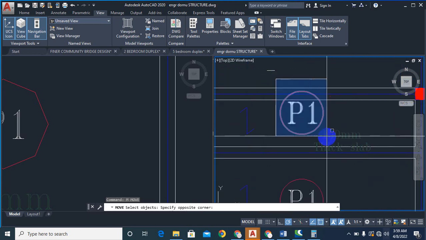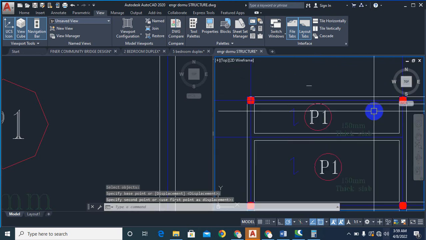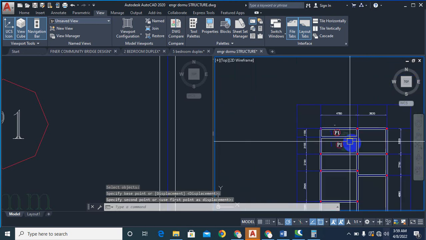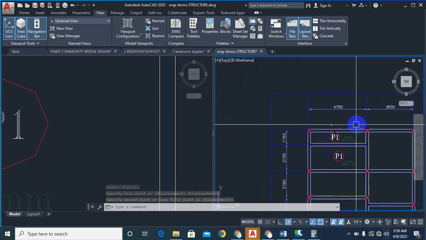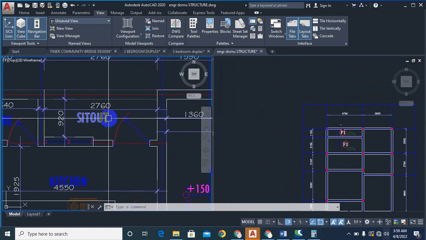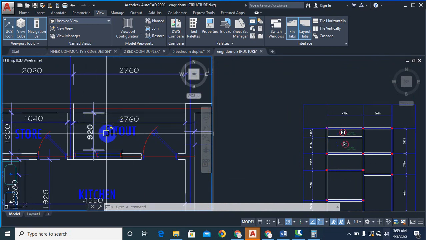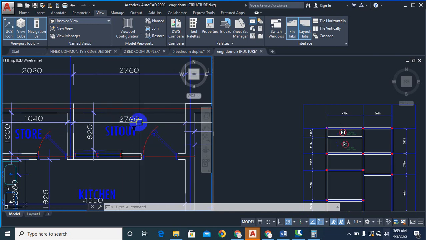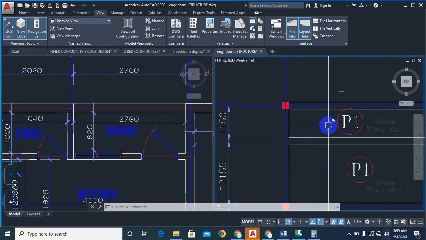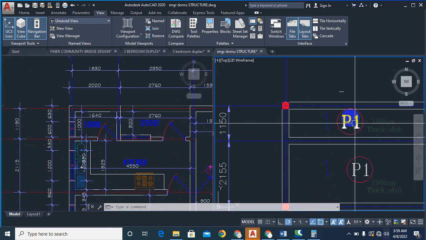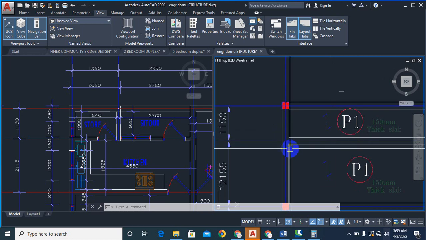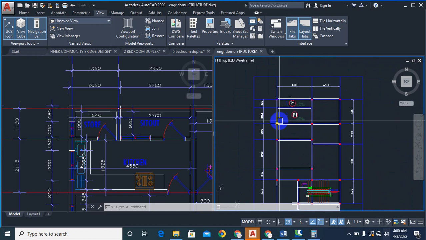So some part of this is cantilever, if you can remember. Okay, let me look at this architectural drawing again. Okay, this is a sit out. We have the same sit out, but you know there's definitely going to be a slab here. Okay, so we are definitely going to be having a slab here. Okay, yeah, but then I don't want to put this wall here. I just want this to be more economical than it is.